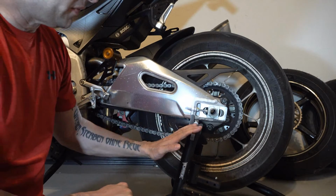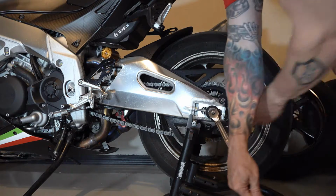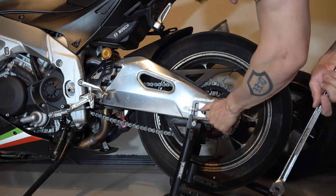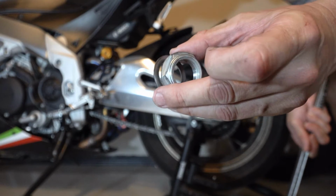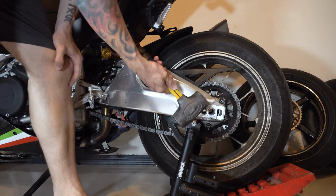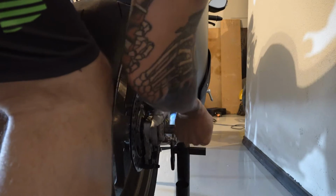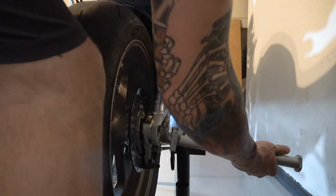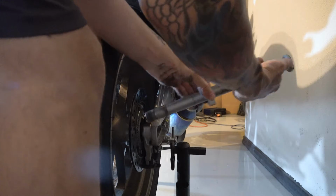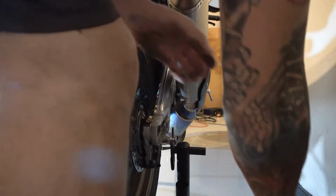With it up on the stand, the first thing to do is loosen and remove the axle nut. There's a nut and a washer behind it. Make sure you capture both. I'm going to pound the axle gently through to the other side. Just pull the axle out. Capture the block just like it was. Set that down where it'll be safe.